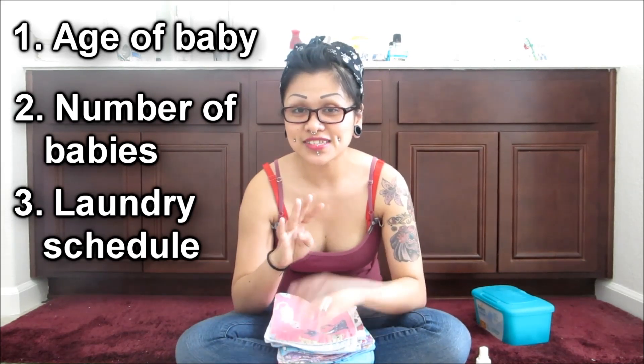Finally, it will depend on how frequently — or in this case, how infrequently — you want to do laundry. I don't want to do laundry every single day, so I do mine every four days and I like to have enough wipes to last through those days. I made 36 wipes when our baby was about five or six months and they've been enough so far, but recently we've gotten more cloth diapers and I'm starting to need more cloth wipes, so I'm planning on making more. I think a safe number to start with is about 50 cloth wipes.